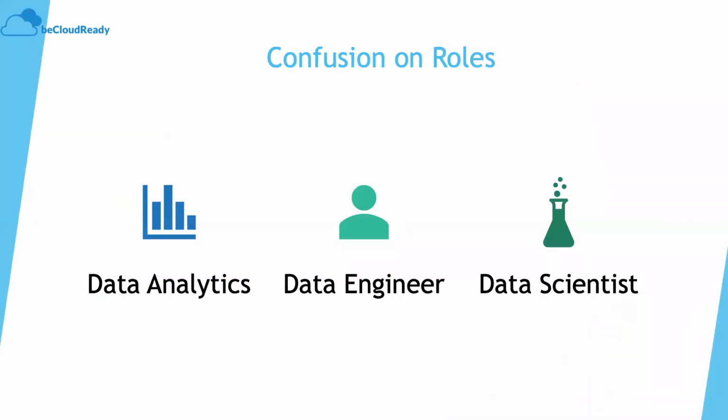Confusion of roles. As usual, data analyst, data engineer, data scientist: what are they, what is the difference between these people, and how do they work? For me, each is a very, very different job in its own way, and pretty much you need a completely different bachelor degree for each and every job. So we'll dig into it. First, we'll start with data analytics.